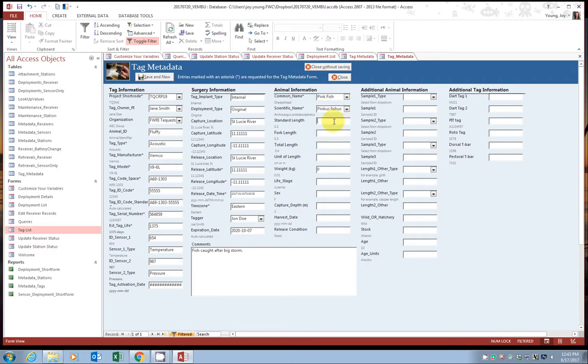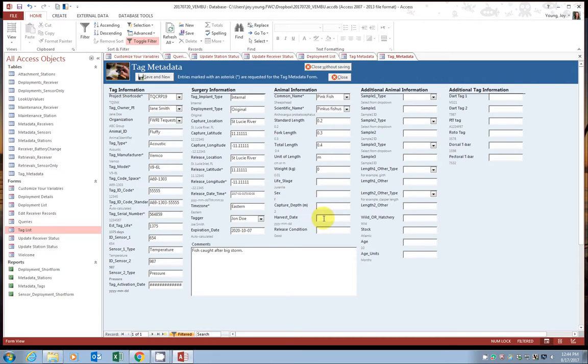Here we have places for the standard length and the fork length, and you only have to fill in whatever is applicable to you, what normally you take, and then you're going to want to add in what your unit of measurement is. So here we'll say, that'd be a really small fish. Okay, put it in meters. Weight, if you happen to take a weight. Again, life stage, sex, all of these things are optional that you can fill in.